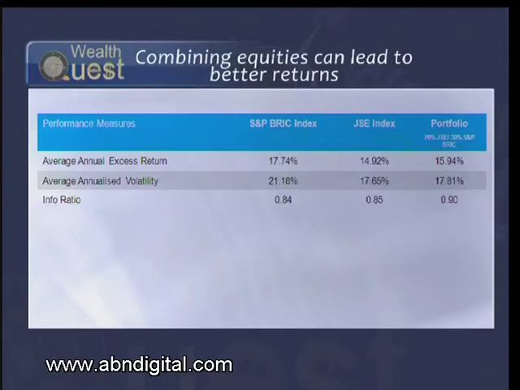And I want to show you the annual excess return you could be making out of the BRIC index, and this is over the last 8 years, relative to the JSE index. And as a matter of fact, if you then create an index which is 70% JSE and 30% BRIC or S&P BRIC, you could potentially start hiking the returns. But obviously, the volatility increases relative to what it is in the JSE index.